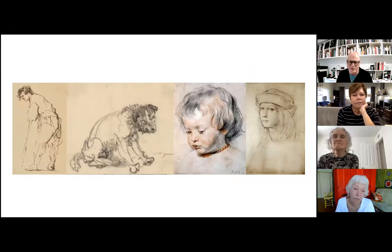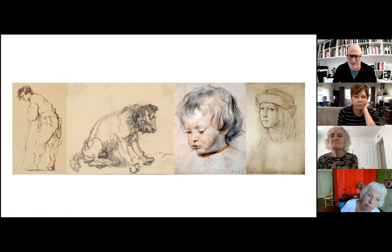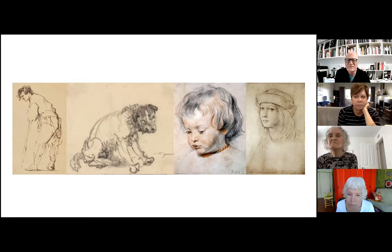So moving on, up in history a little bit, on the left, Rembrandt. In the center, the dog is by Rembrandt. And look at that, that's what, I don't know, a few tiny little strokes. Probably took him seconds to do it, I would say. With probably a graphite pencil or something like that. And yet it's expressed everything about this poor mangy dog. And the same with, I think he's a beggar on the left.